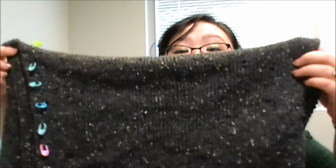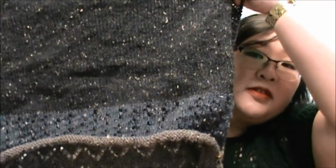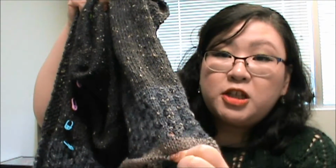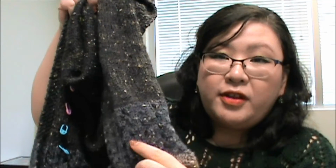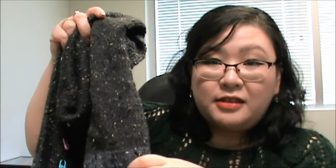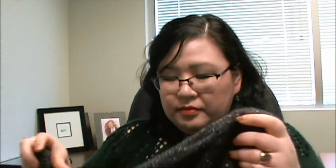Sorry for all the clinking. So I have worked the first front panel. There's an eyelet panel there. And now I've just finished, I think, the stripe section. There'll be another panel of eyelets after that, and then some plain black and then the seed stitch border for the one side. So I am about, I'd say, two-thirds done, probably.